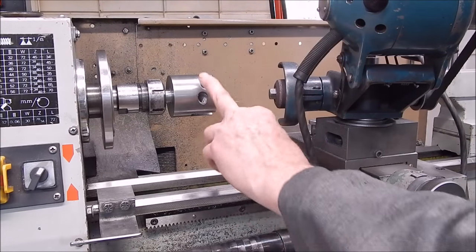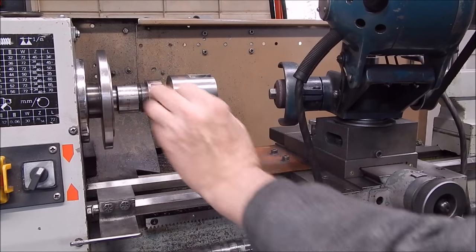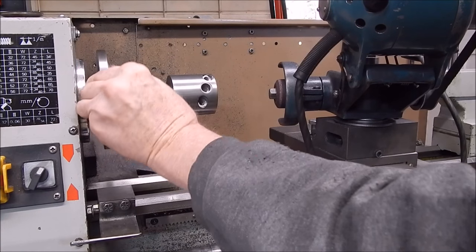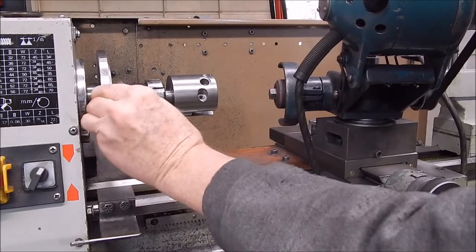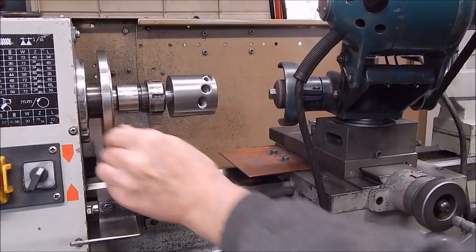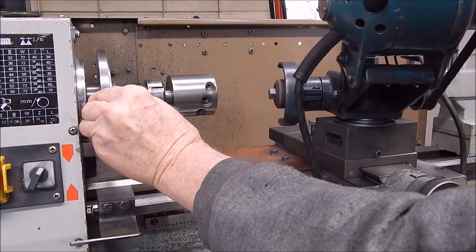Well, I've just finished off the head. Use a tool post grinder on it just to get the marks out. It's going to get marked anyway, so that's pretty right. But not bad, I suppose, for just doing it on a vertical mill slide. So now I've just got to do the grub screws to hold the cutter in, and she's good to go.